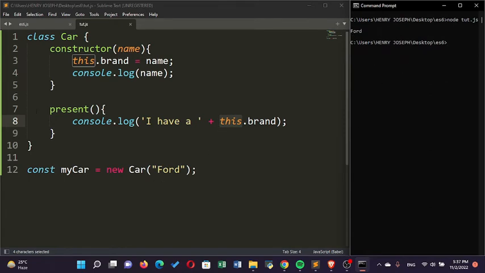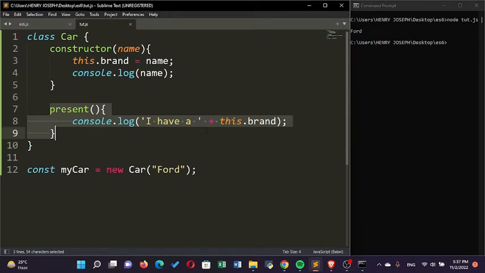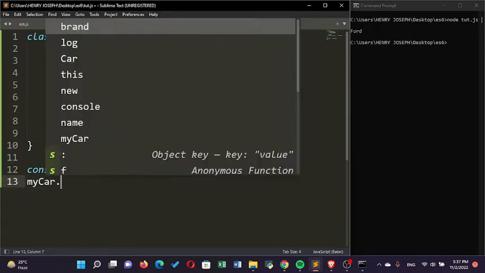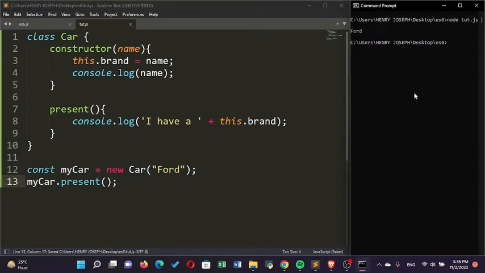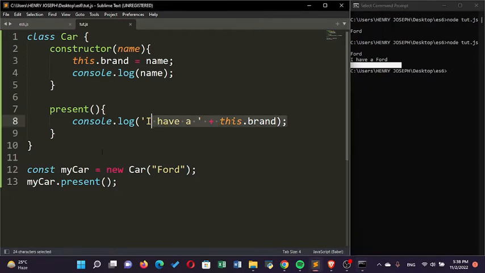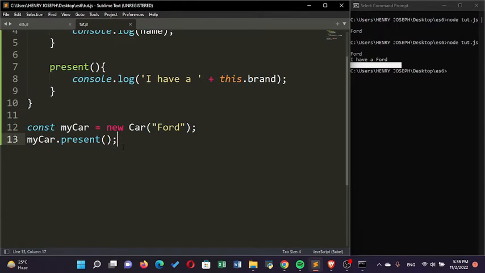Why has nothing been printed? We have not called this function present. To call it, you write myCar.present. Now you have called the present method, so when we run, you can see that "I have a Ford" has been printed out onto our screen.